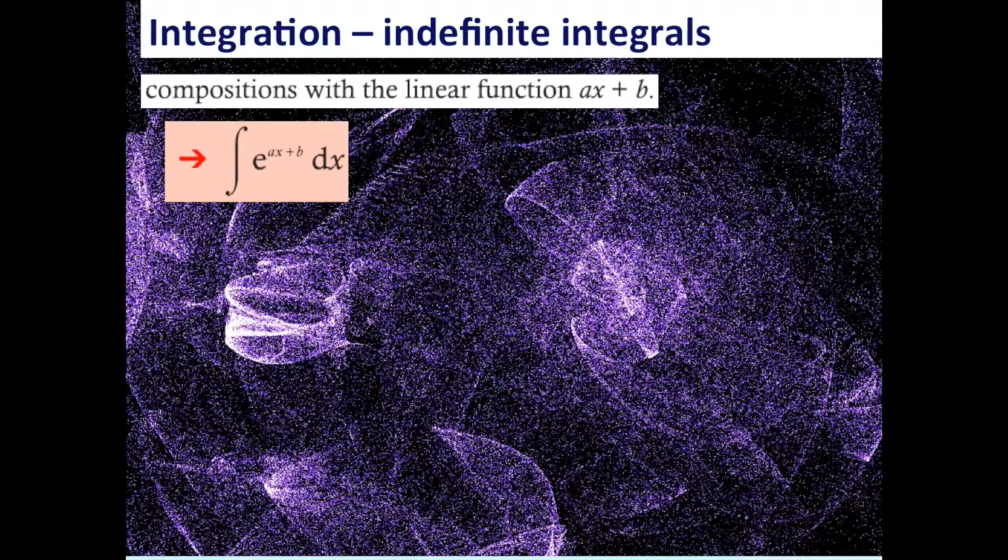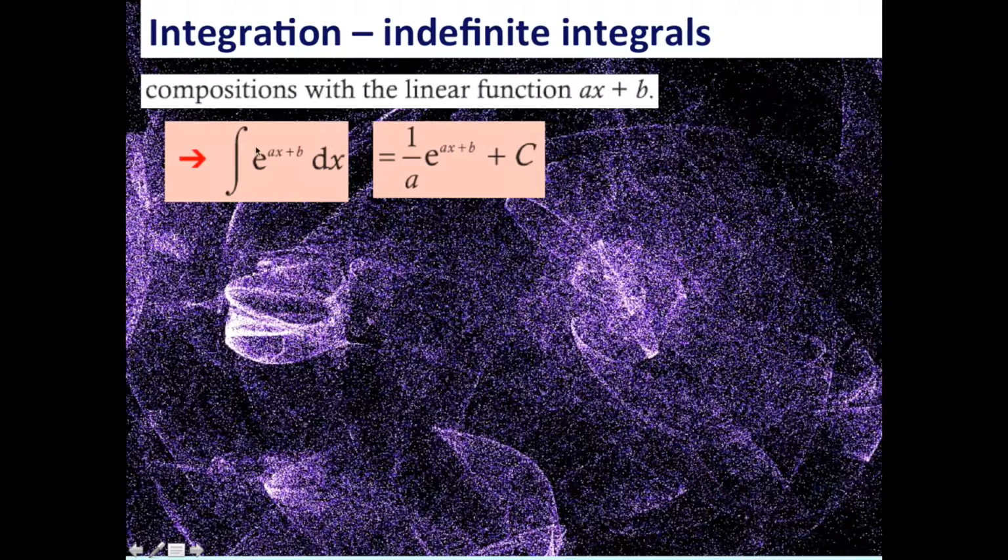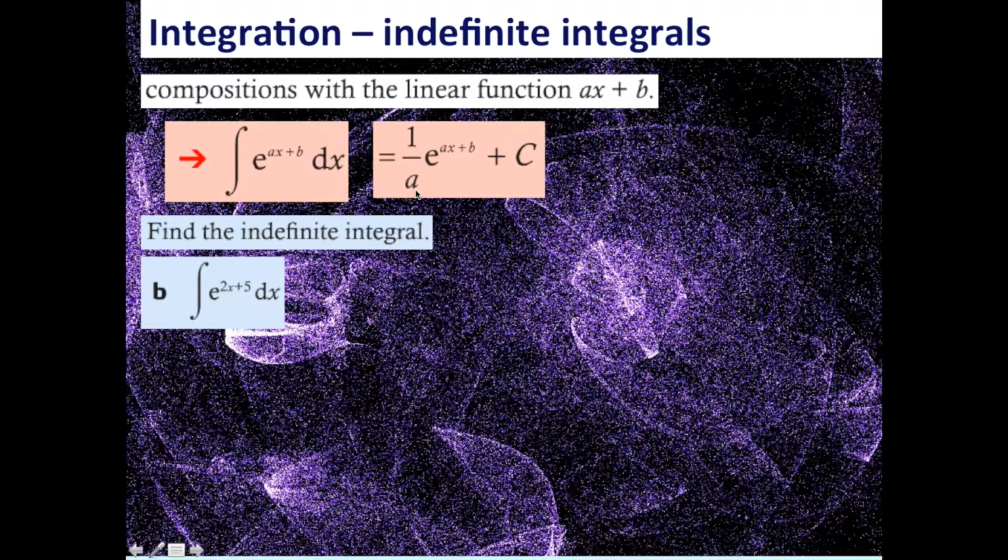Second question then here, again looking at e^(ax+b). So in this instance, we know the integral of e^x is e^x. So here it's going to be e^(ax+b), but again, if we use the chain rule to differentiate this, it would be e^(ax+b) multiplied by the derivative of the inside, which would be a. So if we found the derivative here, it would be a times e^(ax+b). We don't want that, we want just e^(ax+b), so we need to divide through by a.